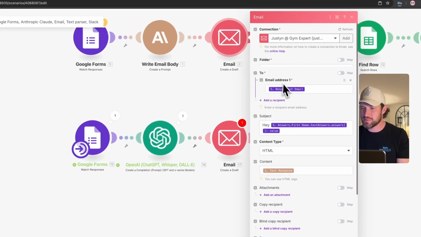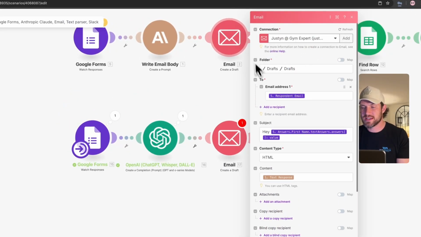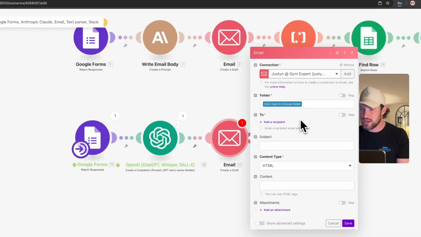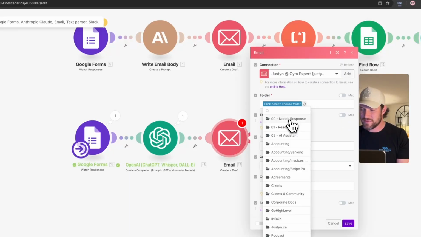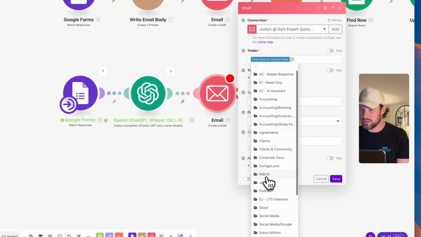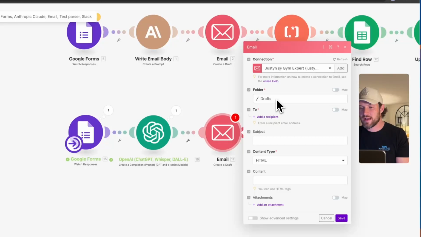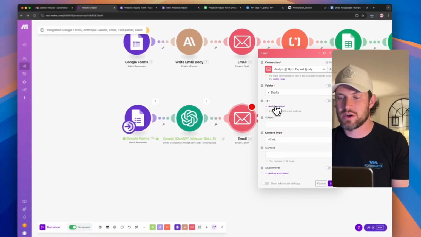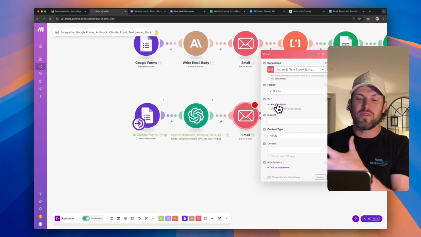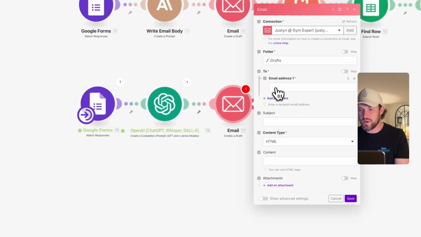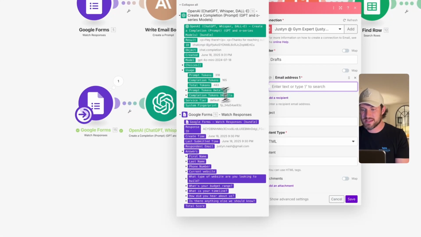But basically, if we look at this previous connection, what we need to do is sign in and select our folder, which is going to be our drafts folder. So our folder is our drafts, and we are looking for drafts. Perfect. And inside of drafts, we can now start to set up all the information of who this email is going to. We can set our recipient, which is going to be the sender. In our case, it's the respondent email, the person who sent us the initial inquiry.